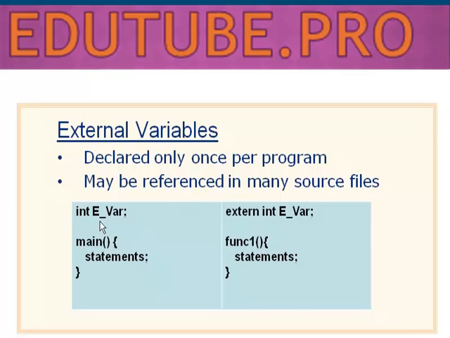You'll have a problem if you come over here and write extern int the first time you declare it, because then you're telling main that somebody else declared it. So one time the external variable gets declared without the word extern, and then every other time that it's referenced, that's where you use the word extern. Okay? Big difference. Hang in there.